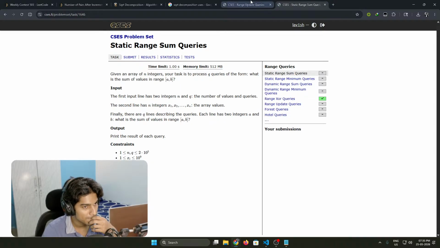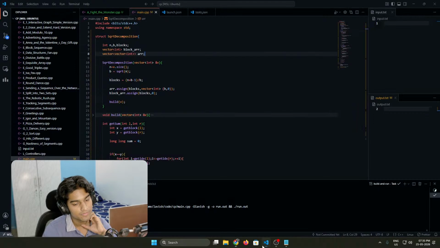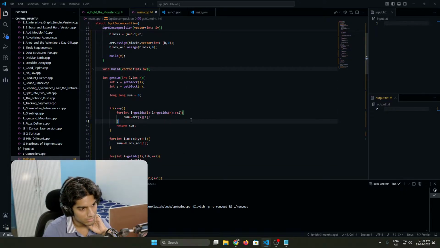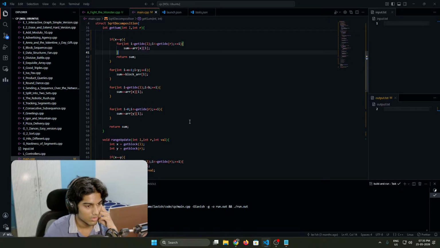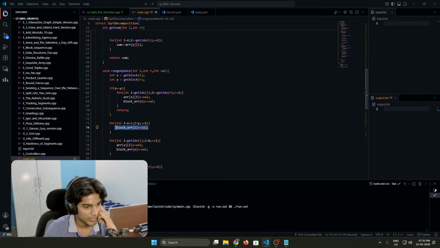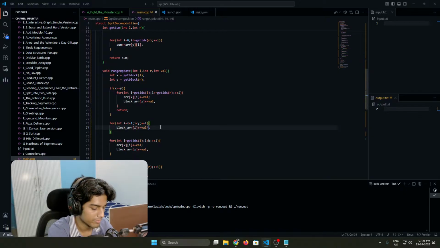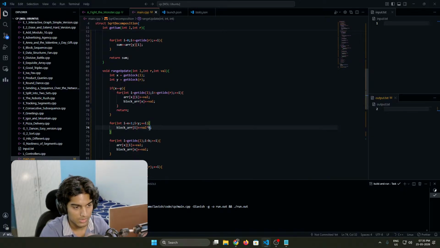Static range. What I'm doing here, this should be value into b, which is the block size. So now this is good.